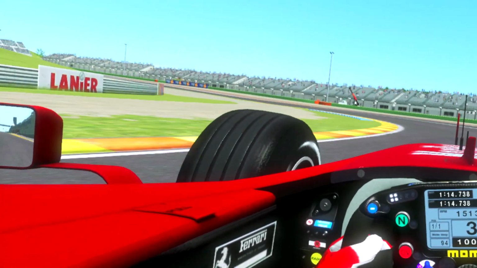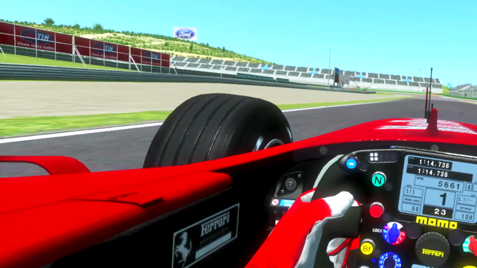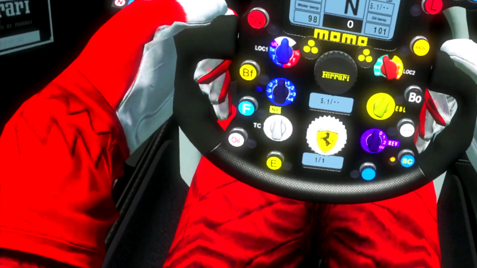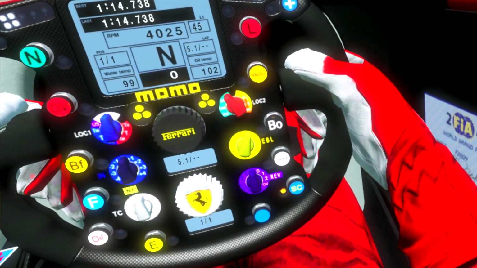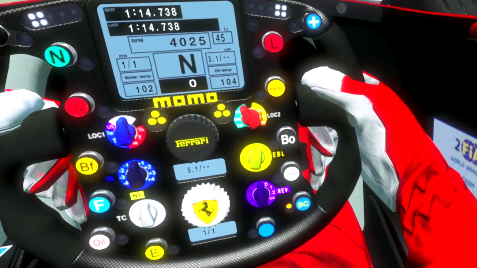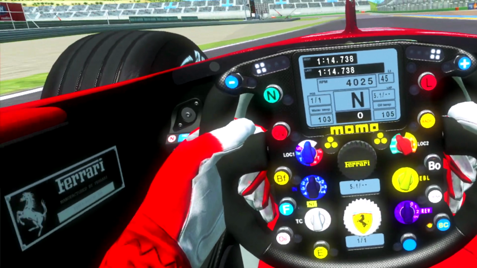So that's it. Quick look at the cockpit. You can see the detail that goes into the steering wheel, and this lovely FIA badge on the right hand side, World Grand Prix. Obviously trying to avoid Bernie's lawyers by not mentioning the word F1. But yeah, that's it, just a quick look around.